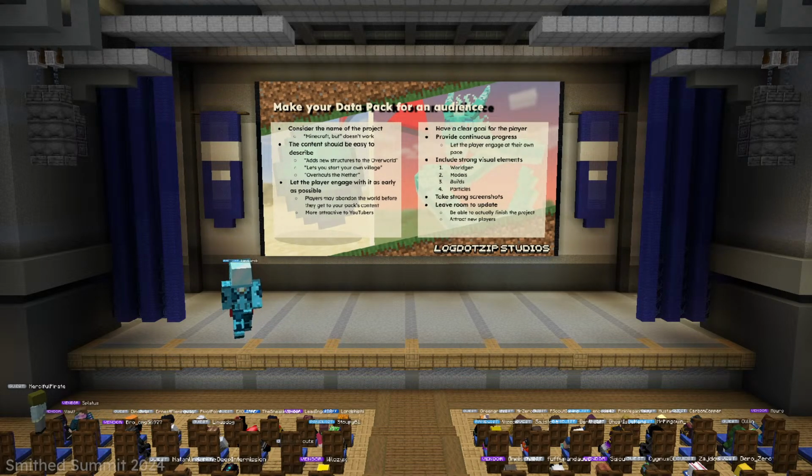If you have this idea for this incredible overhaul system that makes Minecraft an RPG with skills and skill trees and stats and things that you can level up over time, that is incredible and it's going to be popular when it's finished. But make sure you actually finish it. Make sure you're considering the scope that you have in mind. And if there's something that you're going to want to add, but that doesn't need to be in the first version as you start building your audience, leave it out for now and come back to it.